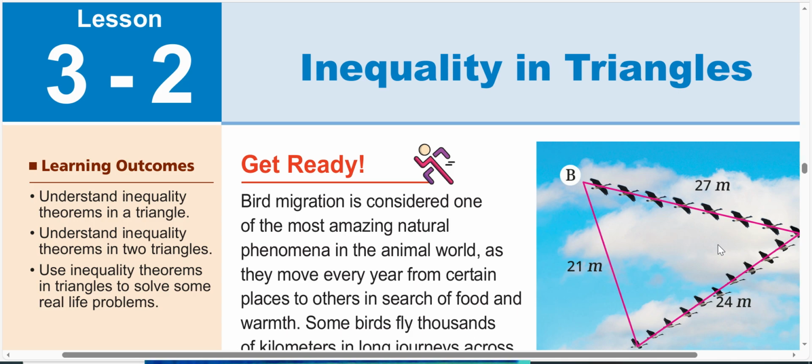Prep 2. Today we'll explain from the student's book, lesson number 2, unit 3, in geometry. This lesson talks about inequality in triangles. We studied before the inequality between two sides in a triangle, and we can find the relation between the remainder and also the relation between two angles. Now we will talk about inequality in triangles.